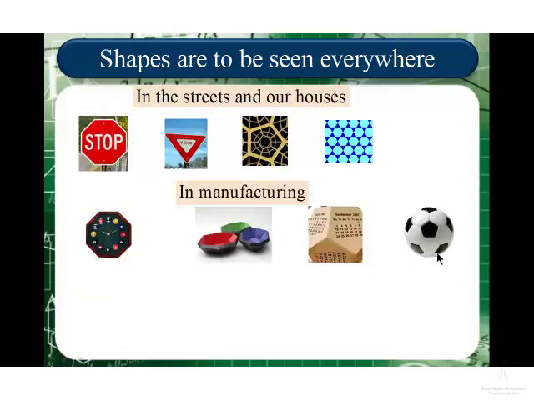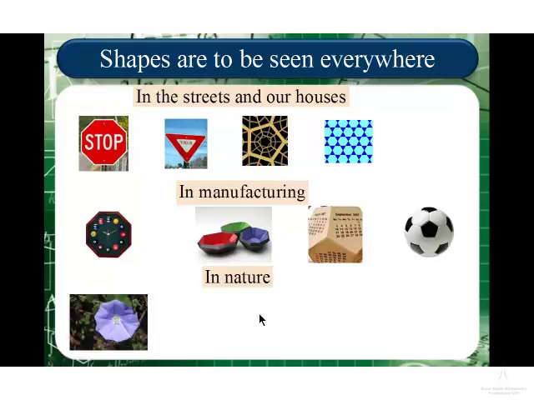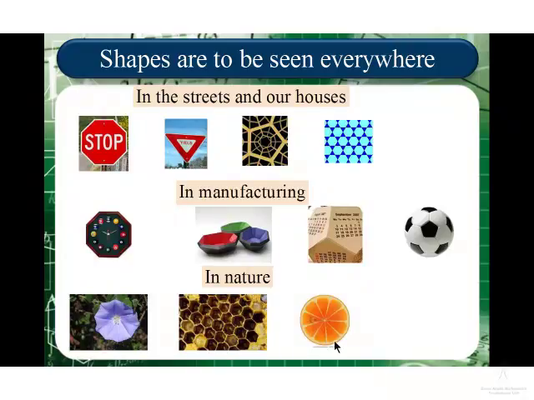What about the soccer ball? And on the surface area of a soccer ball we have certain familiar shapes. In nature we have a whole range of familiar shapes, so many amongst flowers and leaves. What about the shape, the pentagon, five-sided regular shape of a honeycomb? If you have the cross-section of an orange, you see there are very interesting regular shapes, apart from the fact that an orange is normally round. And amongst the animal kingdom, for example, we have so many familiar shapes.